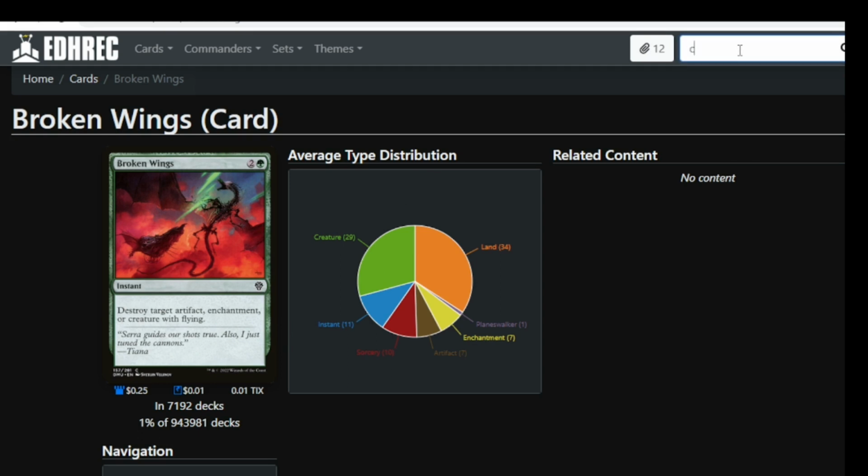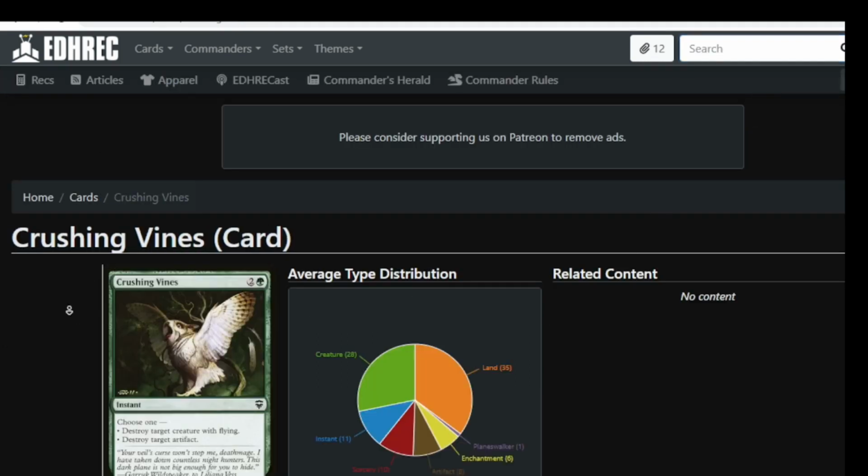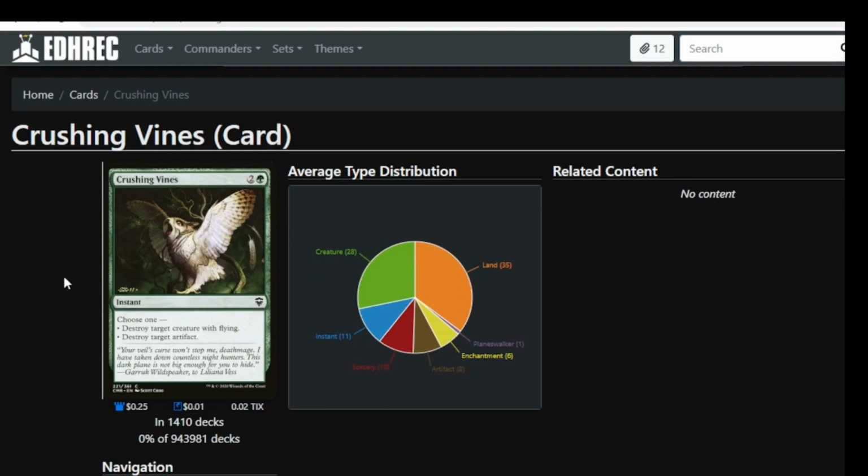Let's see. Next, I have Crushing Vine for two and a green. You get to choose one: destroy target creature with flying or destroy target artifact. And if it's an artifact creature, it's definitely going to get messed up. But yeah, like I said, I like cards with utility, this can just flat out get rid of those pesky flyers or those pesky artifacts.